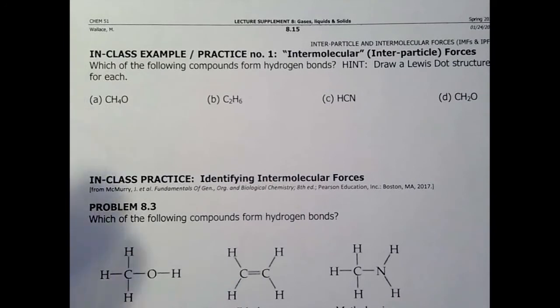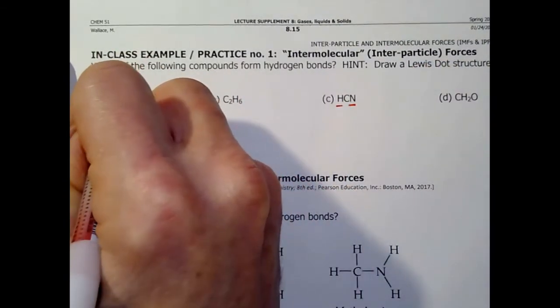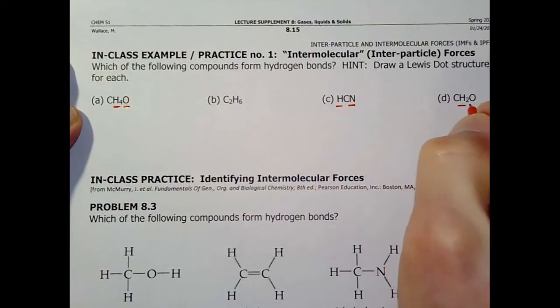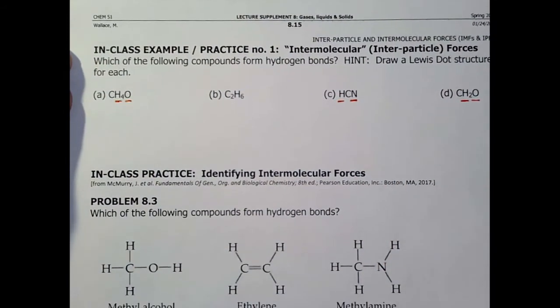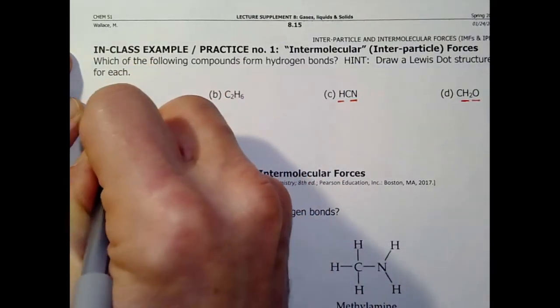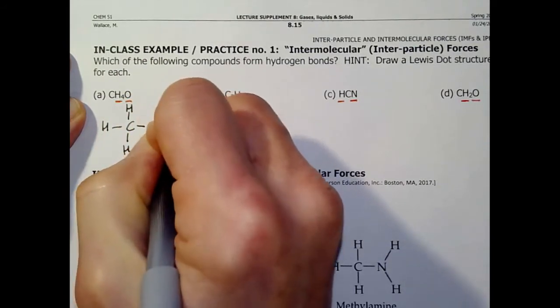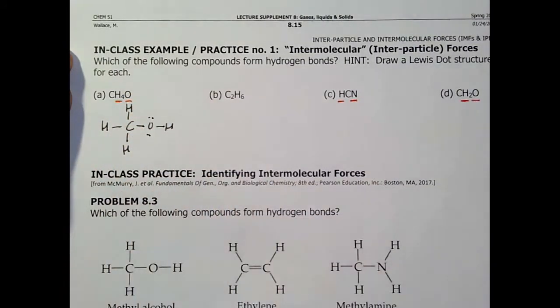Okay. So it says, hey, which of these would have hydrogen bonds? Well, I see a nitrogen and a hydrogen, hydrogen, oxygen, hydrogen, oxygen. And I might think, oh, okay, yeah, those are going to be London dispersion. But I've got to draw the Lewis structures. So I have to say, well, wait a minute. If I put that together, the only way I can reasonably assemble this thing, so sure, there's hydrogen bonding.